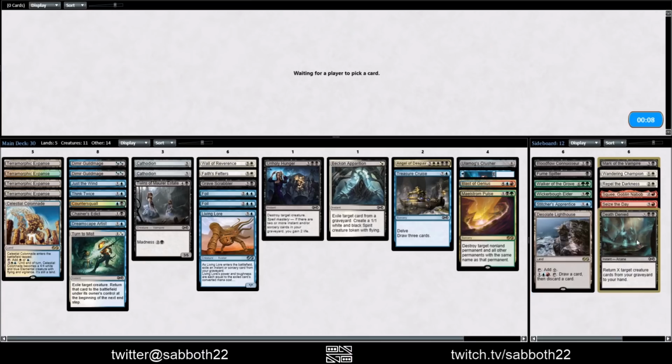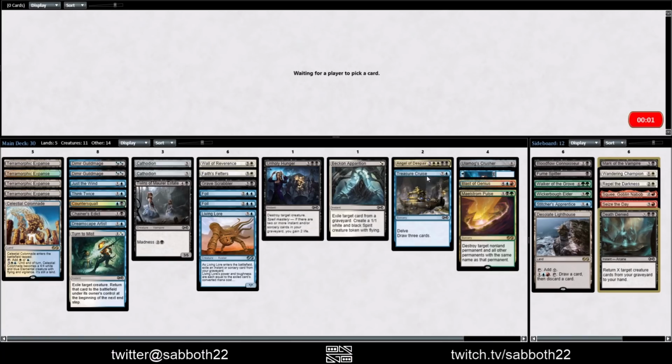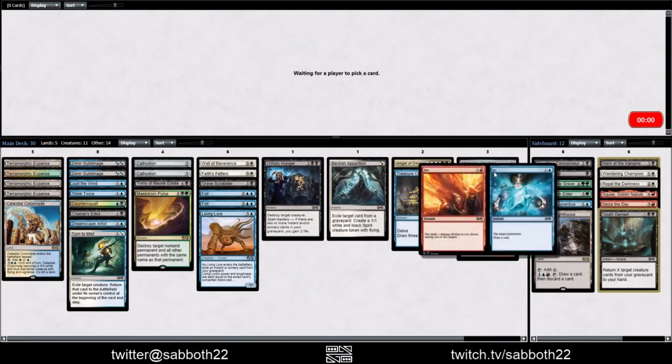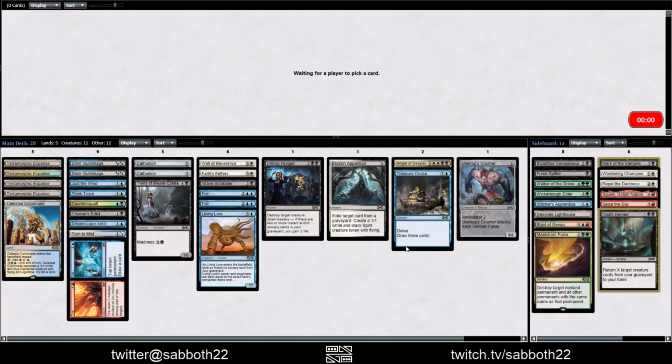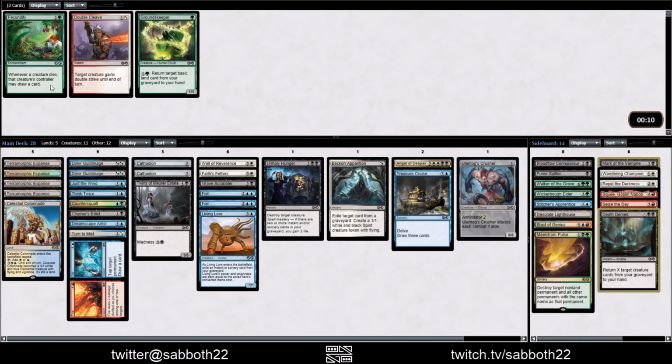Return a bunch of creatures from our graveyard to our hand. Pulse, Blast. Just cut both and go to 23 cards. 23 cards, 4 of them are fetches, and then we have a few mana sinks here. Target player discards a card, so I think 17 is about right.